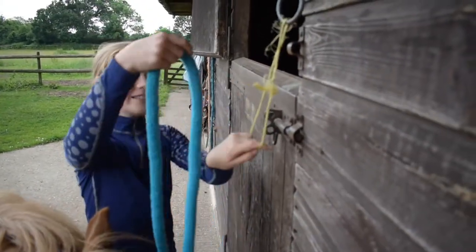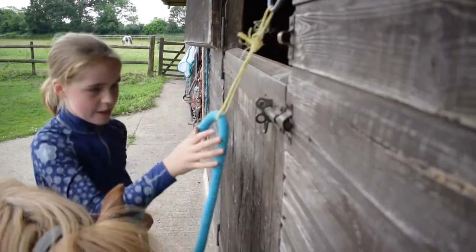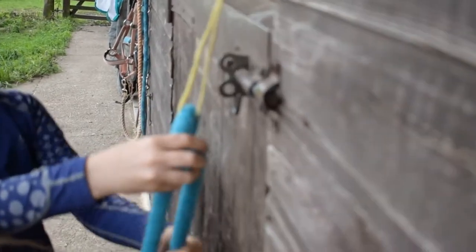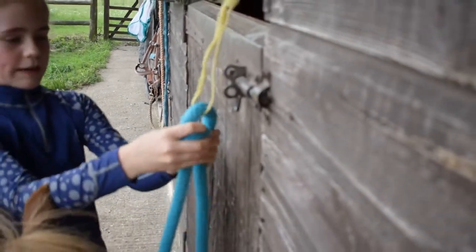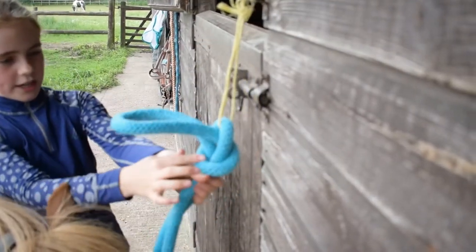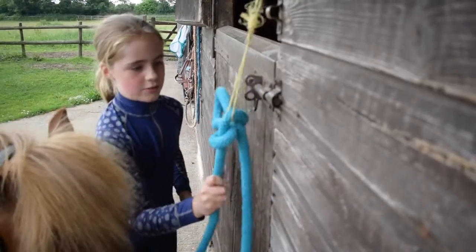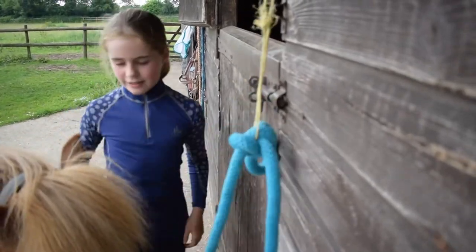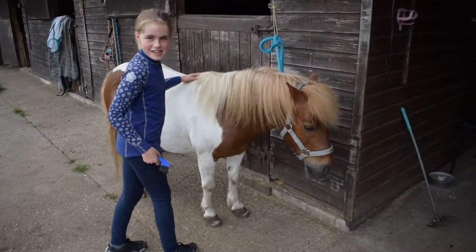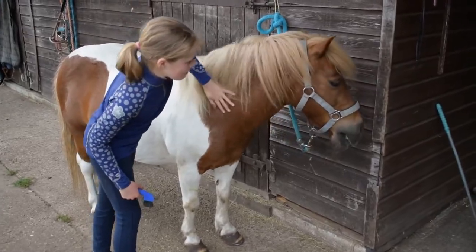So you put this lead rope through the baling twine rope, and then you loop it over this bit, and then there's a little loophole here. So you put the rest of it through, pull it up, and then you can tighten it with this one. Make sure it's all right. Yeah, because if it's not done up properly, I'm running away. Sometimes my Shetland bites my bottom, so I have to be a bit careful about it.